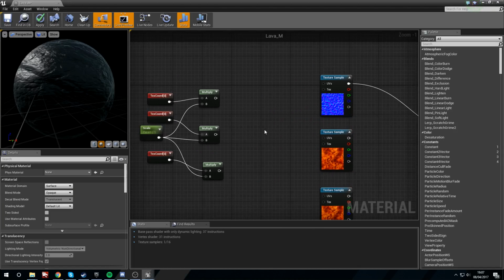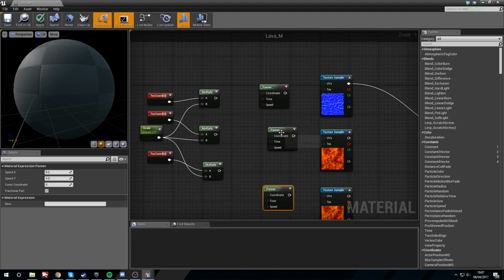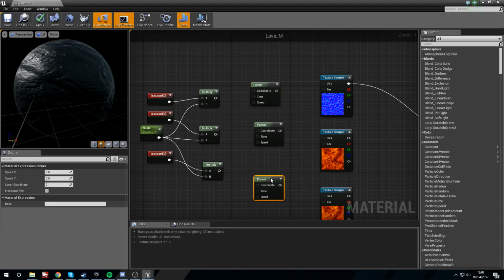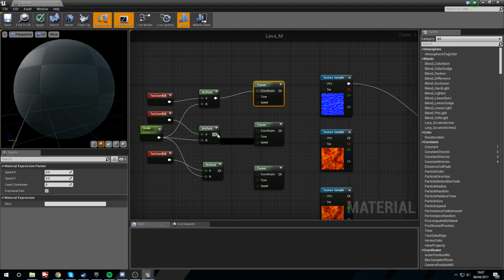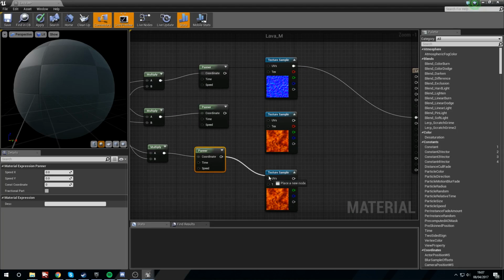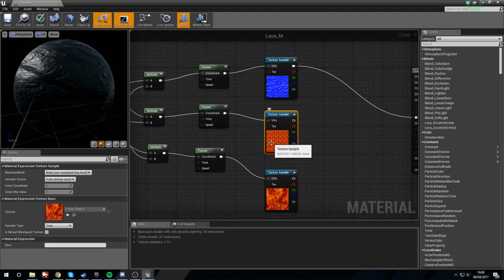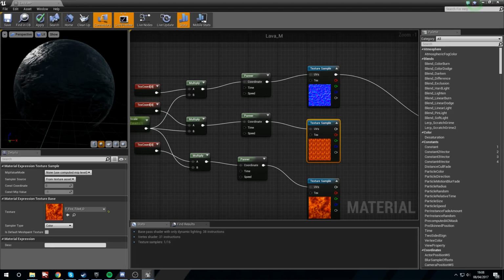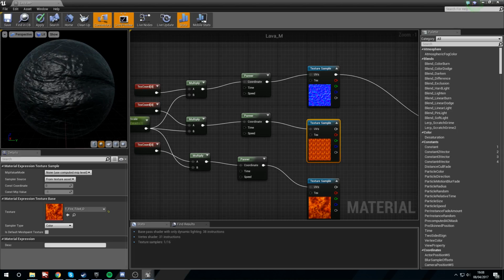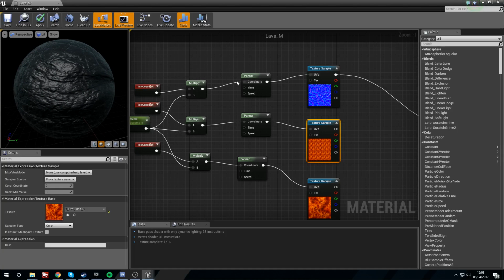So next we're going to hold P and left click, and we're going to do this 3 times as well. So we've got 3 panners. And what a panner does is it allows us to scroll a texture. We're going to plug the multiplies into the coordinates, and then we're going to plug the coordinates for each one into the UVs of the textures. You'll already be able to see from this texture sample's little window here that it's changed. This is because it's been shown 5 times horizontally and vertically. We're not getting any motion yet in this rock texture, but we can fix this.